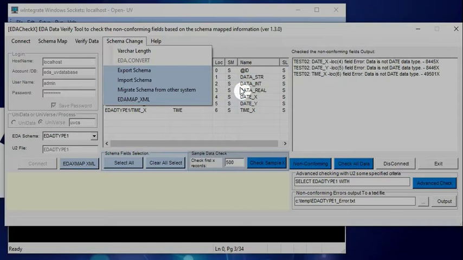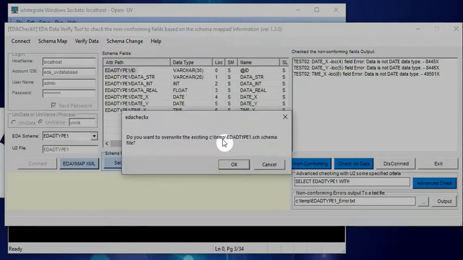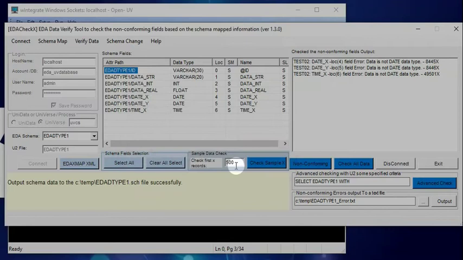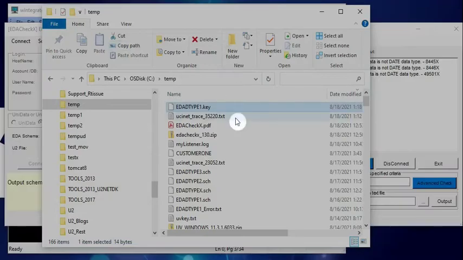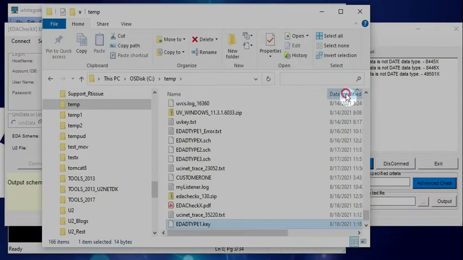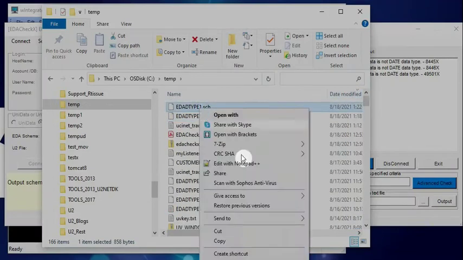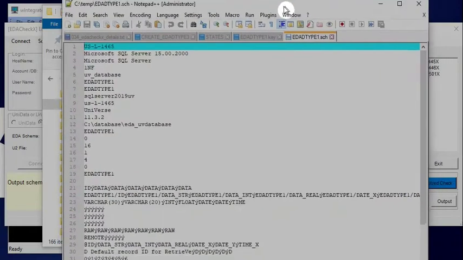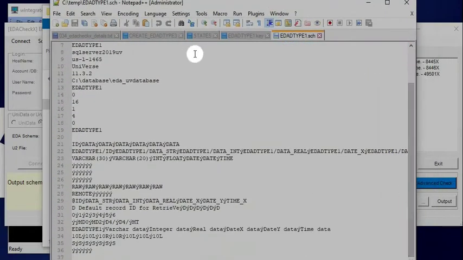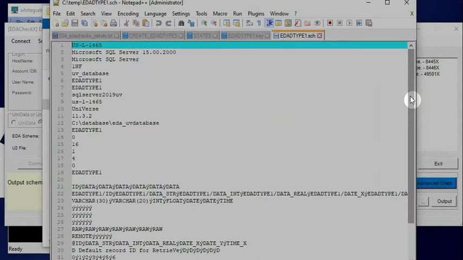Next I will try to demo something very useful called export schema. For this one, it's pretty simple. When I click export schema, you will see the exported schema like this. I'll show you this one. That's the schema, the output of one particular schema like this. You can export it as a text file, so it's easy to see.